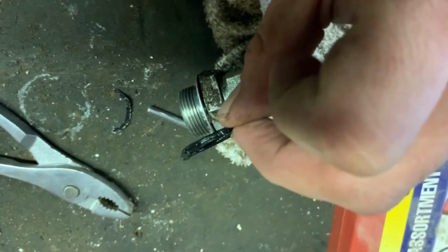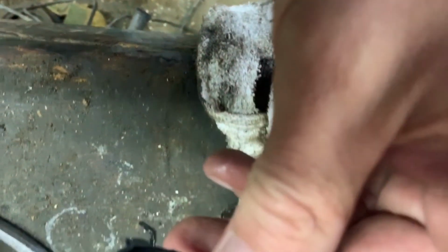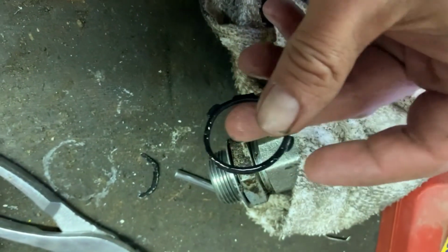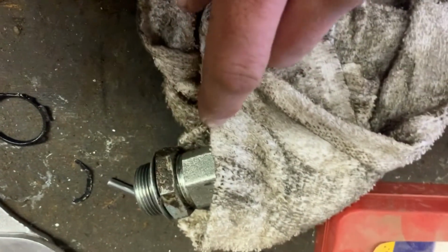Well, I don't know if you can tell, but it's shot. So, whoop. I've got to run downtown anyways. I'm just going to go ahead and take the fitting with me and make sure I get the right type of O-ring.